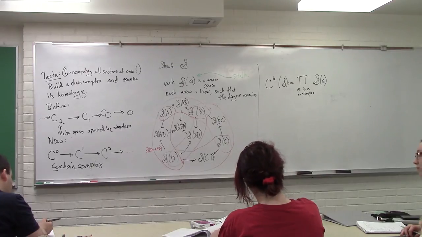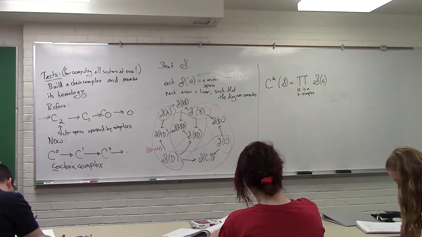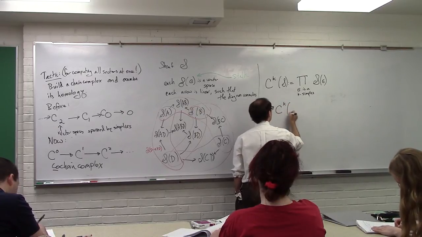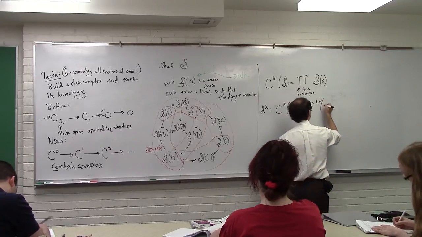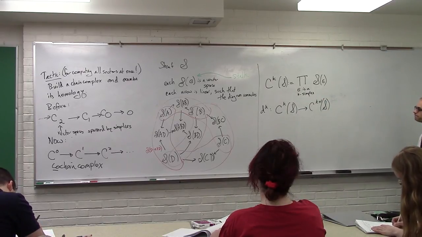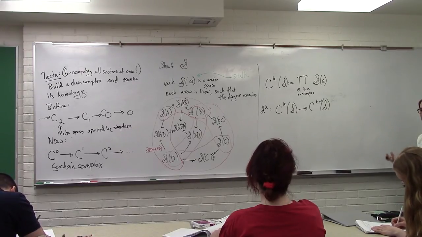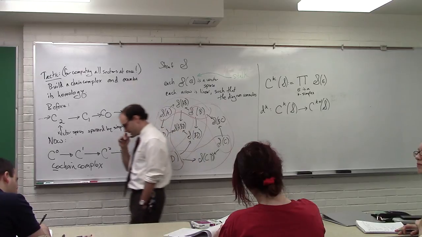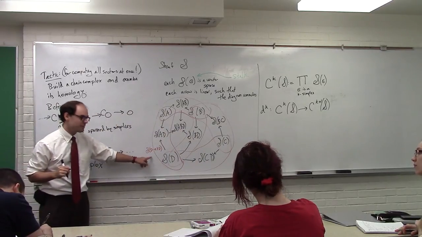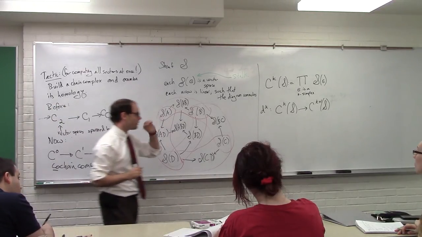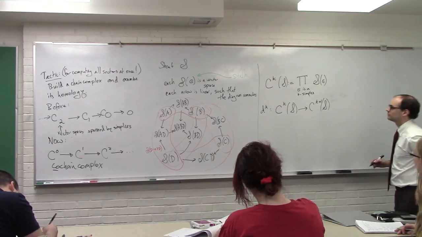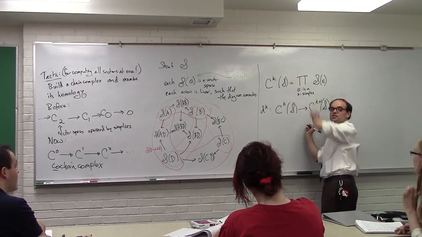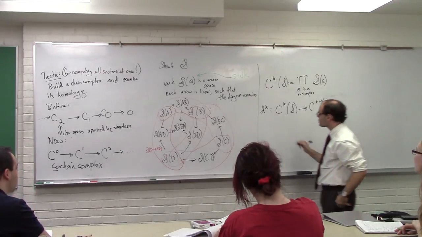Okay? Now I need my boundary maps, although at this point they're going the other way, so perhaps I'll call them co-boundary maps. So d^k is going to go from C^k to C^(k+1). It's going to have a formula. That formula is basically going to look like the formula we had before, except, of course, that everything's going to go the other way. But that's not really a problem, because I have these restriction maps working for me. Those restriction maps are going to take me the right way. Now, I could write this out in the same exact formula that we did before, and I'll do that. And then, since this is a Cartesian product of vector spaces, you could also write it out as a block matrix. A block matrix is kind of nice, too. So let me write it out both ways.